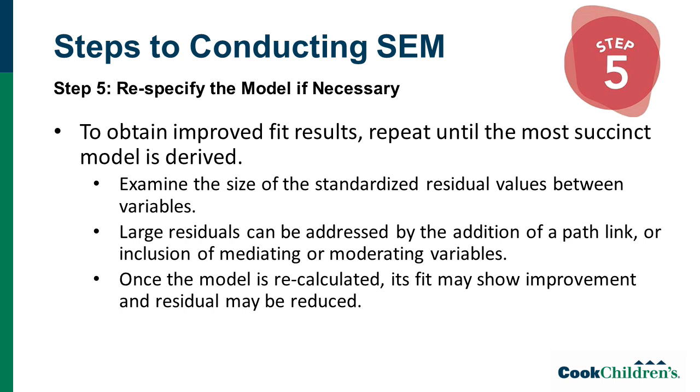So our final step in SEM is to re-specify the model if necessary. To obtain improved fit results, the sequence of steps is repeated until the most succinct model is obtained. To improve the model estimations, you can examine the size of the standard residual values between variables. Large residuals may suggest an inadequate model fit. You can remedy this by adding a path link or including a mediating or moderating variable, if of course that's theoretically supported.